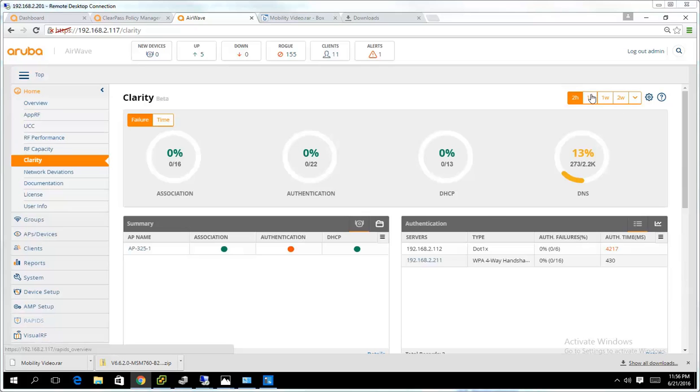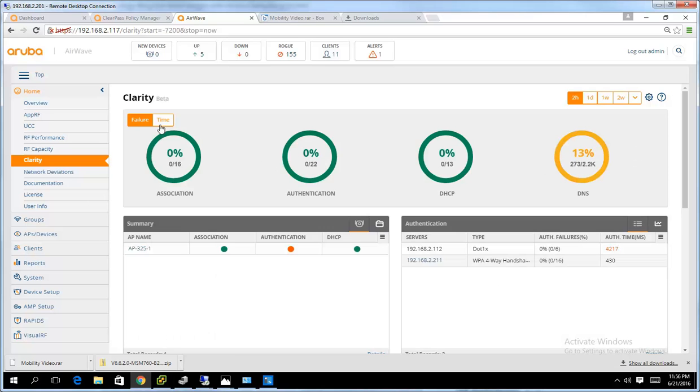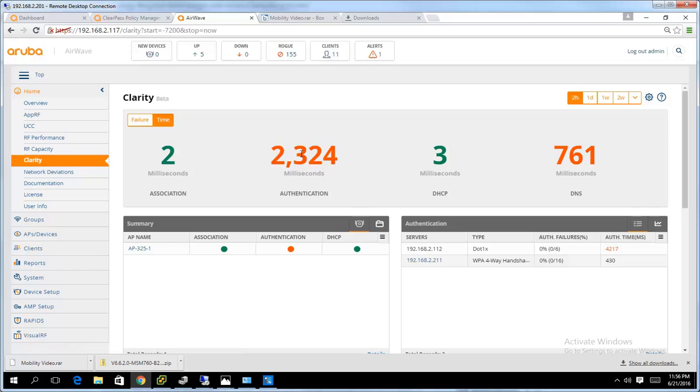We can have everything in weekly reports: between 1 week what happened, between 2 weeks what happened. There is so much information that Clarity can give us, like the time it took for the authentication to happen. These are things that really concern us, and we can see that's a problem and go in the right direction, instead of just looping around trying to find where exactly the problem is, and every time complaining it's the Wi-Fi. So that's all about it.